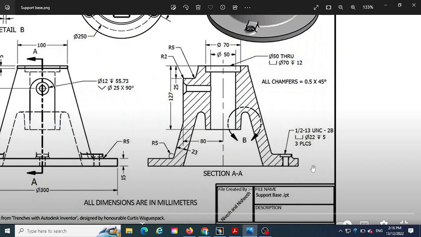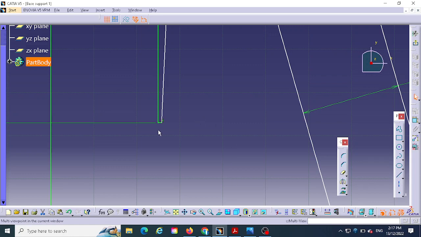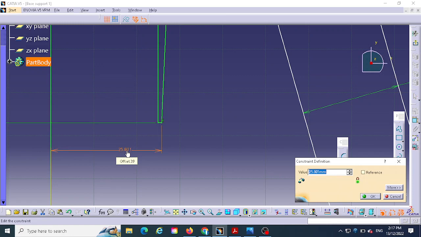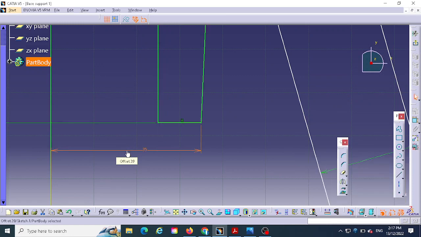So anyway, what we assume is it's almost 70, maybe 35 from this center to this. Let's assume it's 35, right? So let's measure from this center until this one, 35. Yeah, just 35.